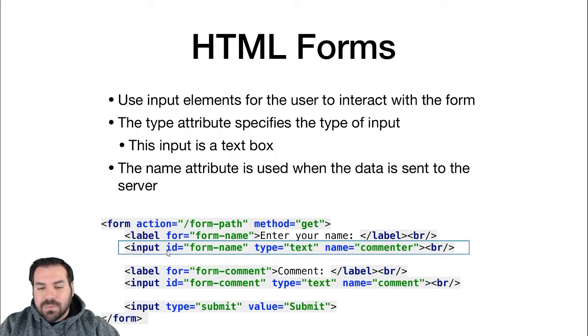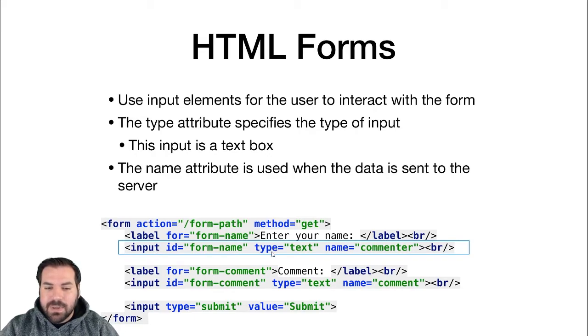The form consists of multiple inputs, or I guess it could be just one. This is where the user is going to input information. Here, the type is going to specify how this is going to be displayed on the page. I have type equals text. That means I'm going to get a text box, those boxes where you click on them and type in, that you've seen all the time. That's an HTML input of type text. So we do type text to say this is going to be a text box.